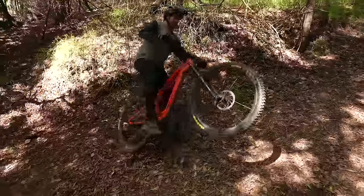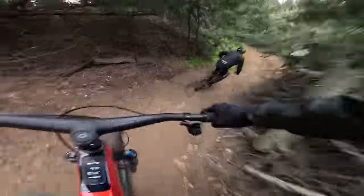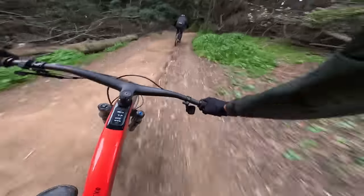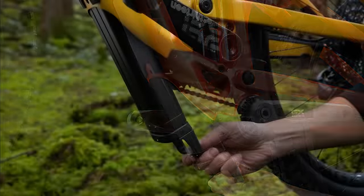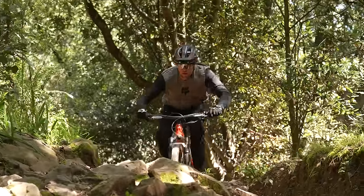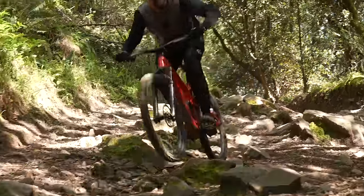This ties the Fuel EXE for last place when it comes to motor torque with Specialized's Lebo SL, and second to last place in battery size just ahead of the Lebo's 320 watt-hour battery. However, unlike the Lebo SL, the battery is removable without dropping the motor. All you have to do is remove two screws and slide the battery out of an opening in the down tube. So, like Transition's Relay, you could theoretically remove the battery and ride the Fuel EXE as a regular mountain bike.